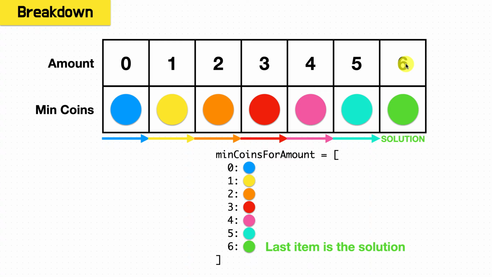And the way it's going to work is that when we know the min coins to reach prior values, as we continue to try different combinations of coins, we can use the smallest number of coins that we saw reach prior values to then determine how we reach the current value with the smallest number of coins. And since the values we're looking to calculate are just sequential integers from 0 up to the target, we're just going to use an array to memoize those values. So we store the optimal answer at each point, which corresponds to the index in the array. So let's see how this actually works.